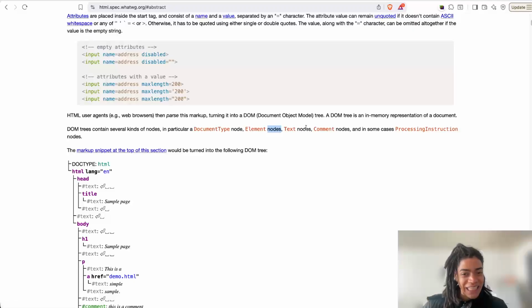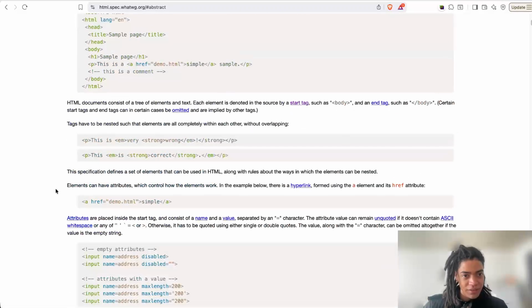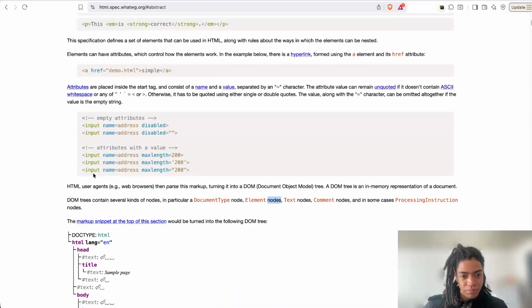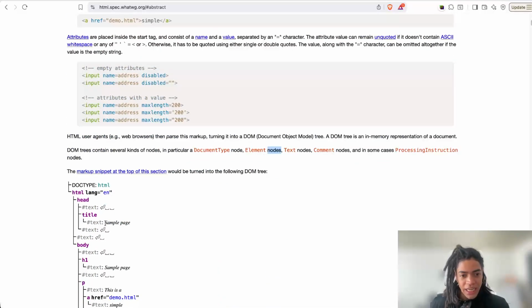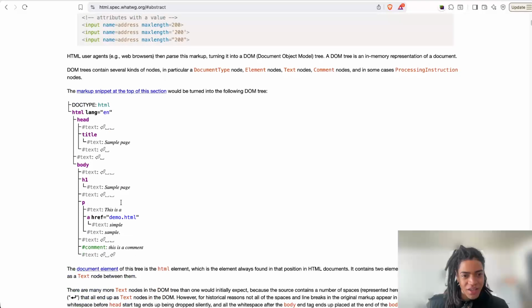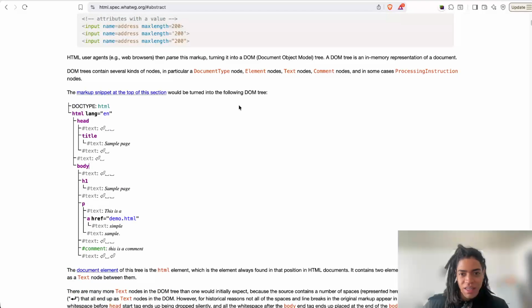You also have now the text node. Here on the head there is no text. Here on the text there is no head. And the title now says sample page, right? And then you have comment nodes, right?